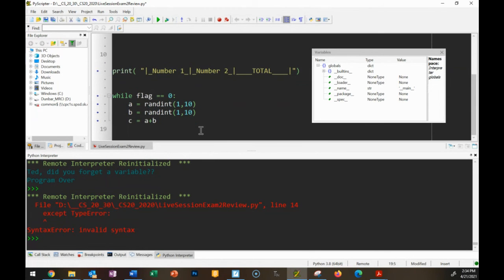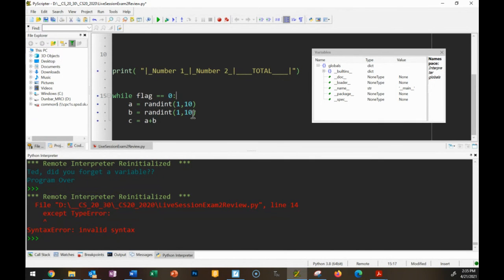Now what we want to do is send these to the graphing function and have the graphing function build the rest of this chart. So while flag is equal to 0, we're going to get a random integer, another random integer, and add them together. We have to have some way to stop too. So we need to change the flag at some point. So how can we handle that in here? Because we're getting a random number there. We're not getting any inputs.